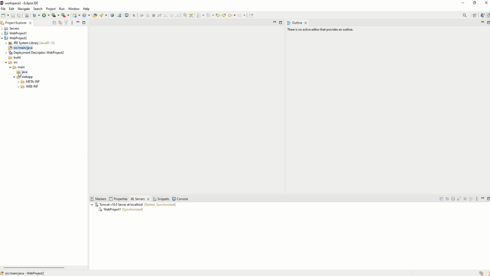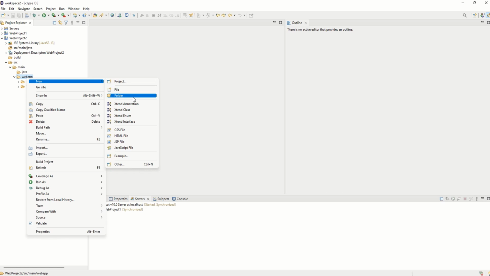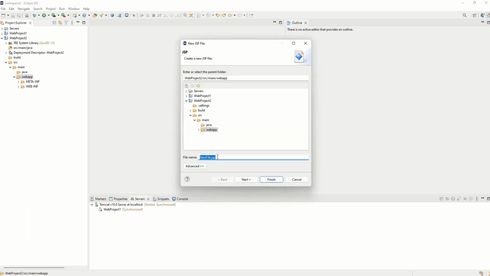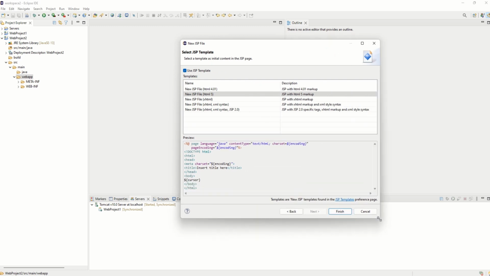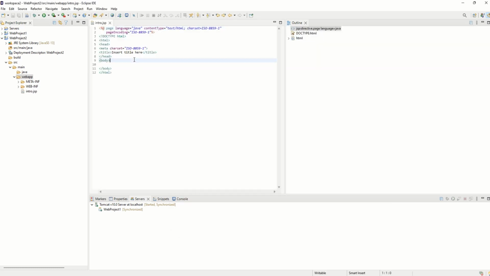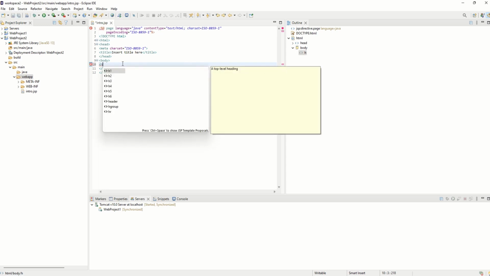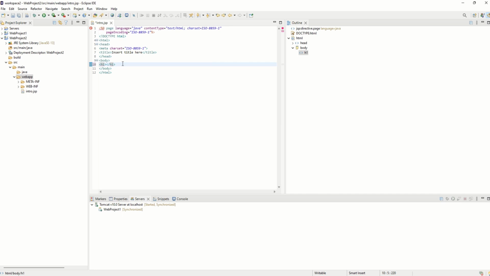And then what you can do is create a new JSP file in the webapp folder, and you see the file name will be already there, but you can edit it and give your own file name. Here I'm just typing it in, and it asks for the type of JSP you want to use, and there's a default one which you can use, and select it. So this will generate an HTML file which will be stored as .jsp, and here I will type header 1 which will be displayed on the browser.